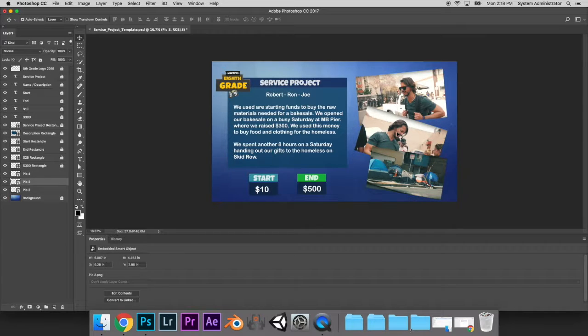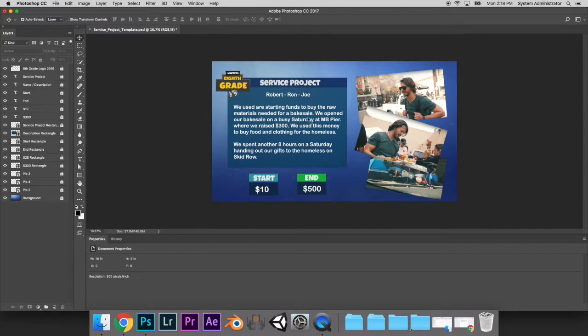I want this layer to be above this layer. So let's go. This is number 3 and this is number 4. So basically I'm going to come over to my layers and I'm going to bring 3 above 4, and now that's above it. That looks pretty good. So let's lock down these layers. I just highlighted them all by holding down Shift and then hitting the lock button.